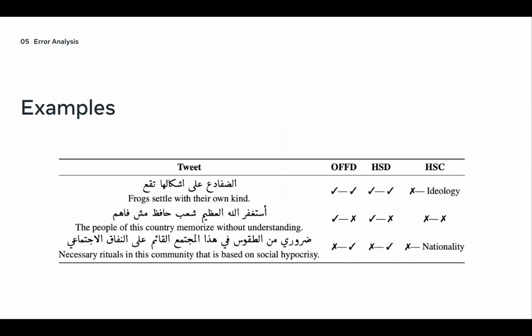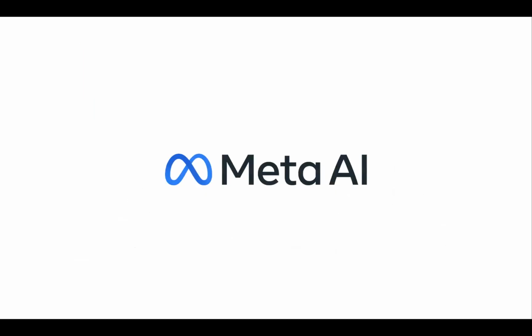Here are some examples where the first row is the predictions and the second one is the ground truth. We show some examples where the self-consistency correction method was able to turn all of those predictions into the correct prediction in the end. And this is all described in detail in our paper. Thank you, and please let me know if you have any questions.